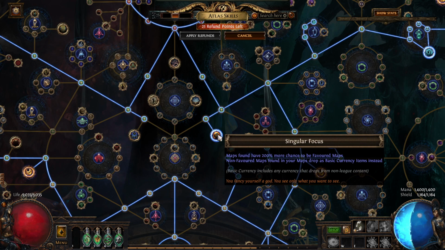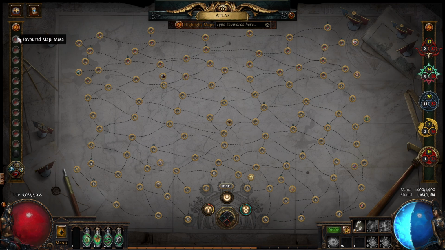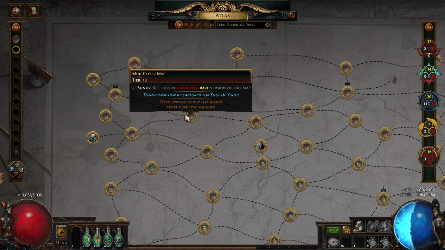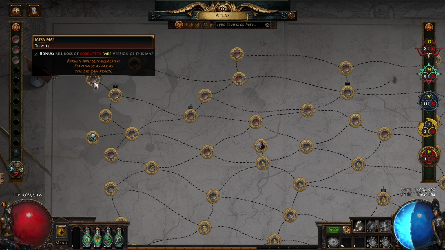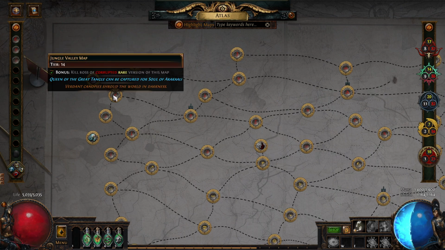So you got your Mesa, cool. Take this out, put in Shadow Shaping back, and now you need to fix this, right? So block that, block that, block that. Now you have your Mesa, cool. And now that Mesa will guaranteed drop you your Jungle Valley, and you have started the chain.